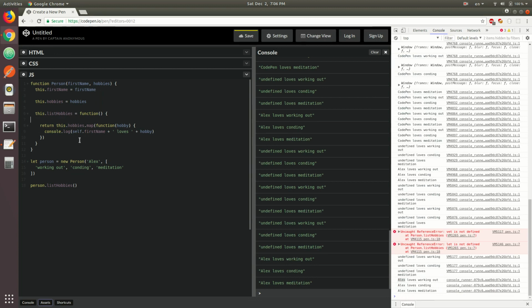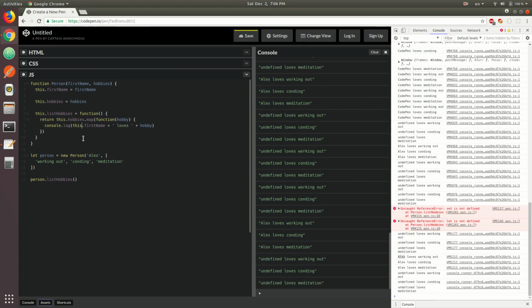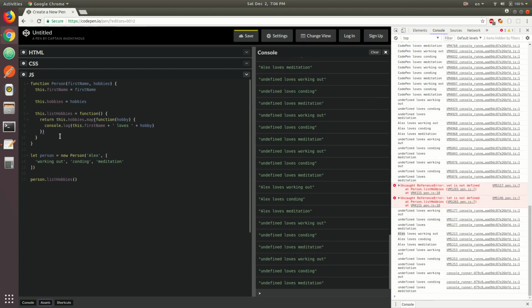The other approach is, instead of doing that, you can still keep the this keyword, but you could also use the bind method on the function. And that's the other thing about functions: functions are actually objects. Arrays have methods, strings have methods. Well, functions are also objects, just like arrays and strings, so you can call methods on them.